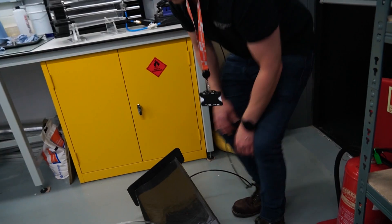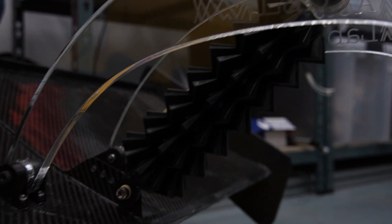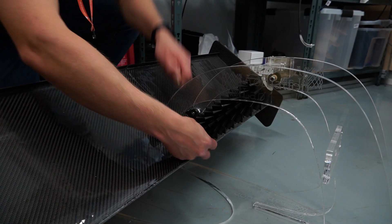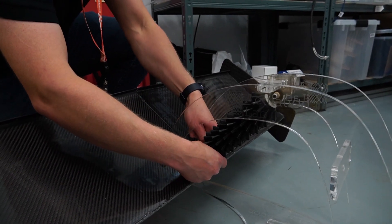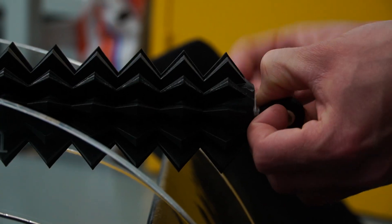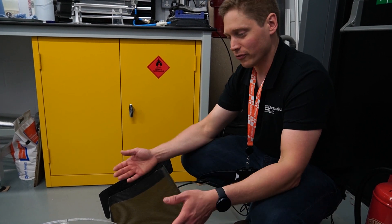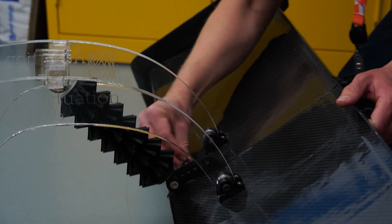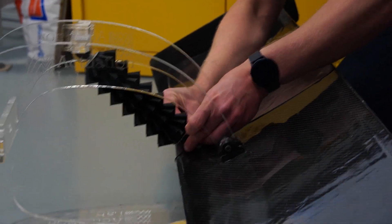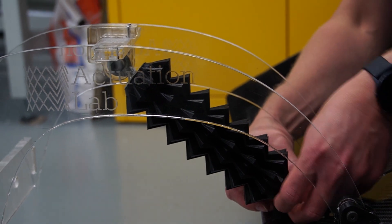What would the use case have been in theory? So the idea — and there's a pipe dream still to take these actuators to higher pressures — but you see these drag reduction systems on the back of Formula 1 cars. It was a nice use case to look at carbon fibre and a wing. But in the future, if we can improve the performance of composite materials and the structure they're in, then potentially we can take these to small, compact, single-part actuators for trimming foils in aerospace or in automotive.